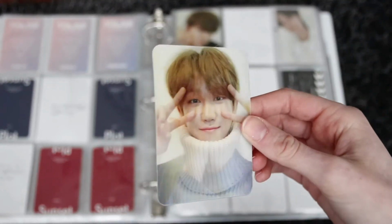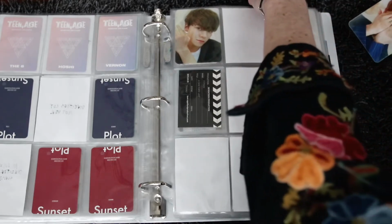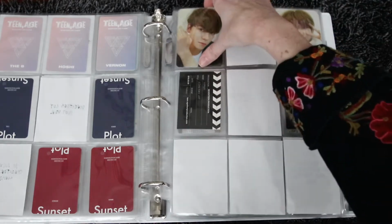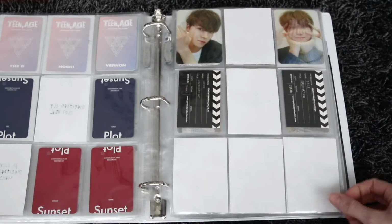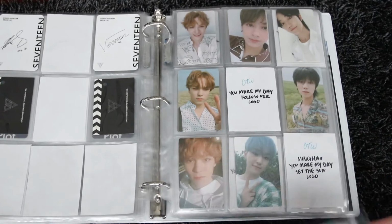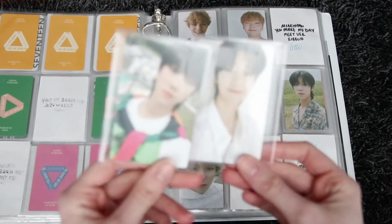Oh, I'm doing it wrong. I'm just stupid. Okay, so that means this page is technically complete, even though it's over half empty. I don't think that this is in a sleeve. No, it's not. Okay. And then I have these two, which both go on the next page.